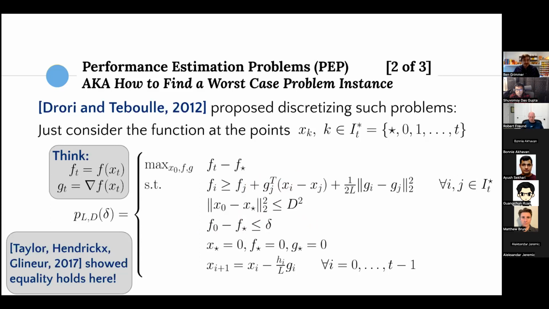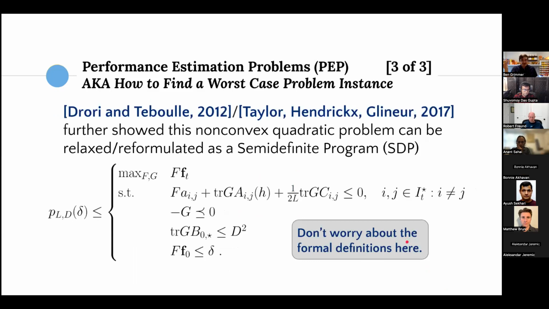The standard trick, if you ever run into a non-convex quadratic problem, is to reformulate it or relax it as an SDP. So we can go through that. That's exactly the way this performance estimation tool has been developed. You could relax this into a semi-definite program. So here, our variables are this f and g. There's a bunch of problem data to make this problem be equivalent to the previous one. Those are these matrices A, B, and C that show up in here.